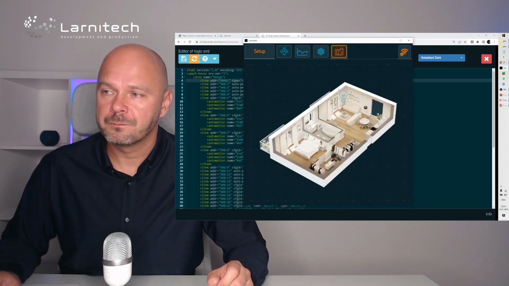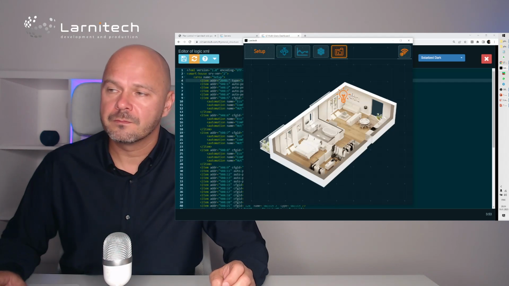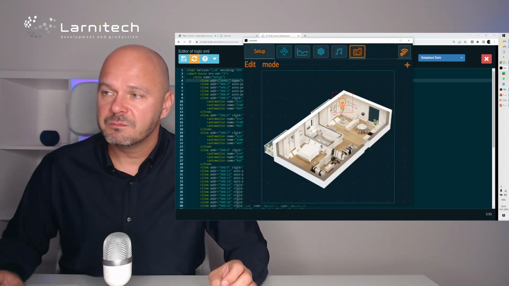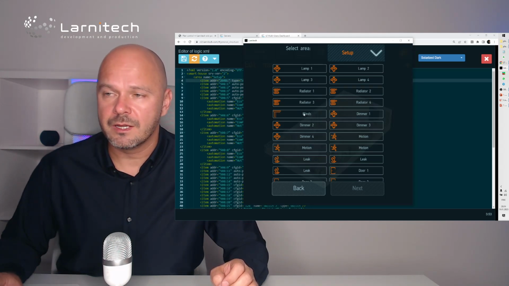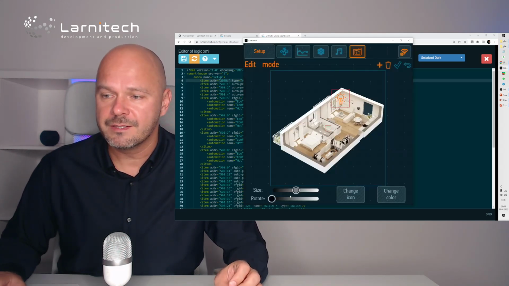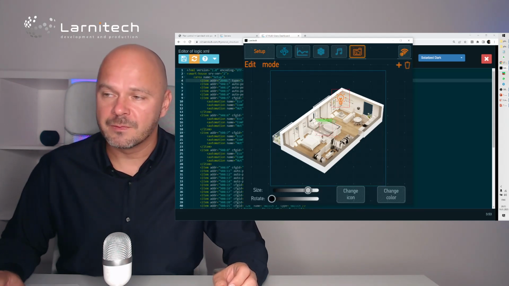Okay, it also shows the feedback, and I can have here many items, as many as I want. For example, I want here to have blinds. If I long press the item, then I can move it and change its size.